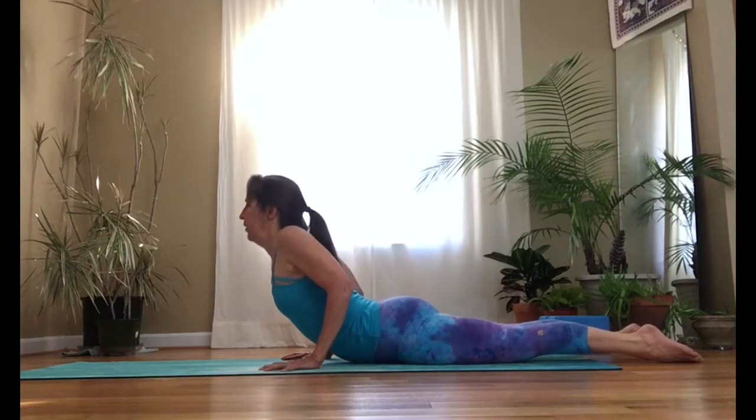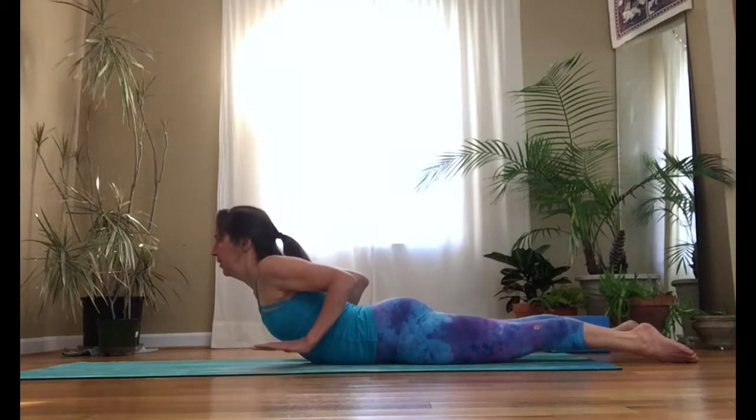Keep pressing down through your feet. Lower halfway down. Pick your hands up. So we're working the core muscles of the back now. Well, actually, they all work together.